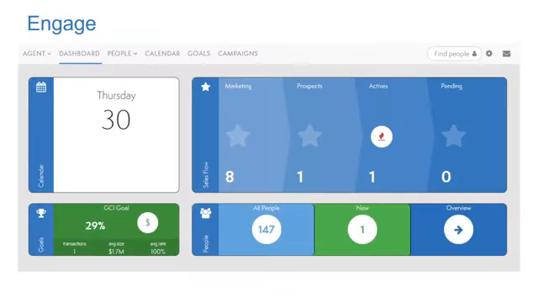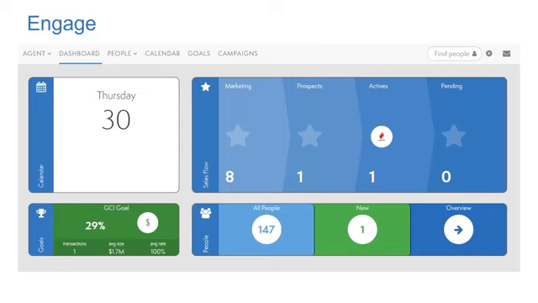All right, here's a refresher. If anybody was on the previous webinar and hasn't seen and remembers what Engage looks like, maybe you haven't been into Engage, this is the dashboard that your agents utilize. You also have access to this agent dashboard, but this is going to be what your agents see every single day. They're going to have their own calendar over there on the left. They're going to see how close they are to achieving their goal down on the bottom left. And then they have a review of what's going on in their sales flow right this moment. How many people do they have in each section of their transaction flow, between marketing all the way through to pending and closing? And then down in the bottom right hand side, they will see exactly how many people they have in their system right now to be able to work with.